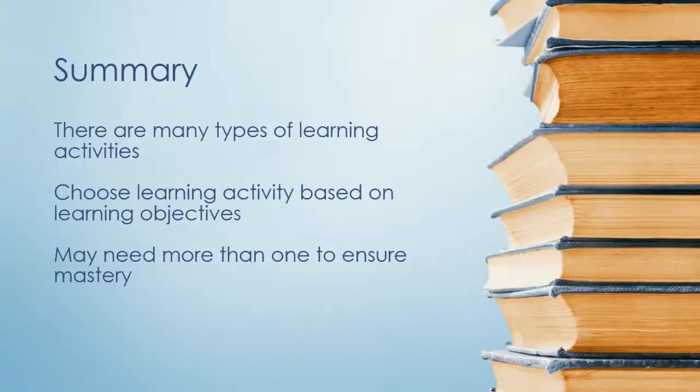All right, so the summary for this lecture is that there are many different types of learning activities, and it's important to choose your learning activity based on your learning objectives so that you can best promote mastery of those learning objectives. It's also important to note that you may need more than one type of learning activity for your instructional unit to make sure that all the learning objectives are mastered. There are a lot of times, especially in CLS programs, where you have lab and lecture. So you get everything.